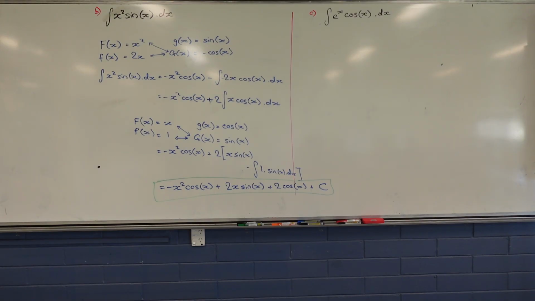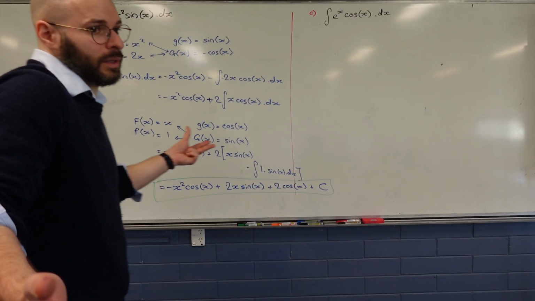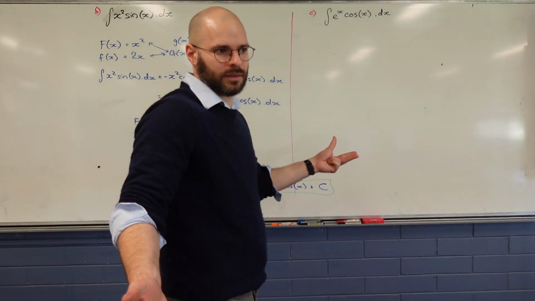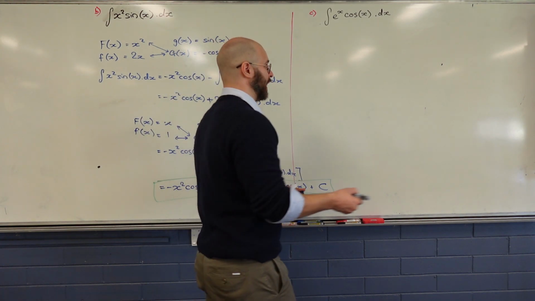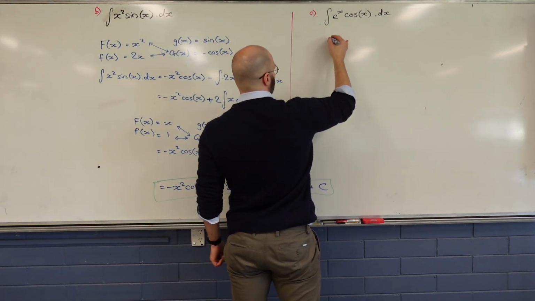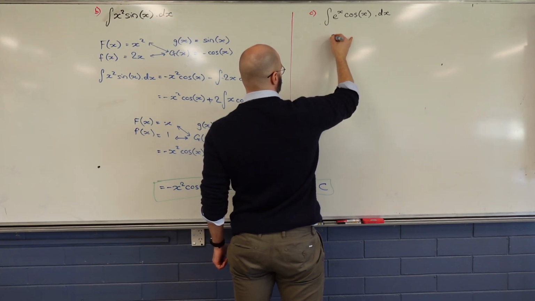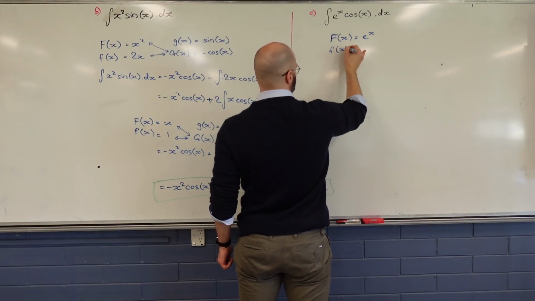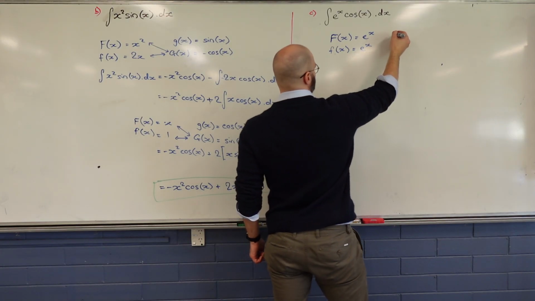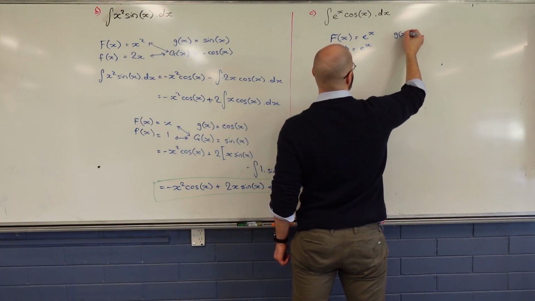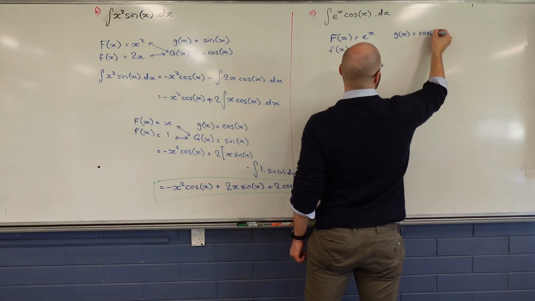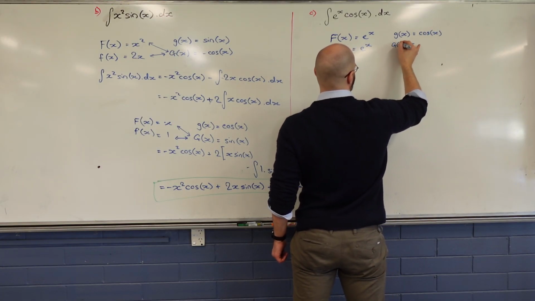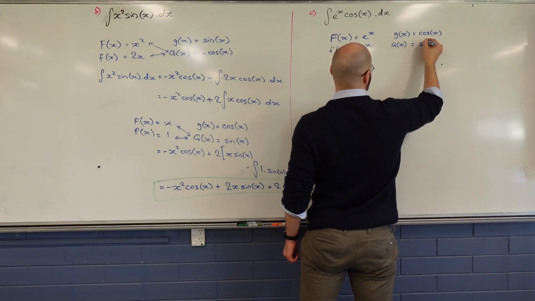Now, because the first two conditions are not satisfied, the best bet is to go to integration by parts. Do we know how, or how would we pick which one to be which? Can't really, so it's like the best bet. So let's just say that this one will be big F of x, and this one will be little g of x. So therefore, the other one will be sine of x, like so.